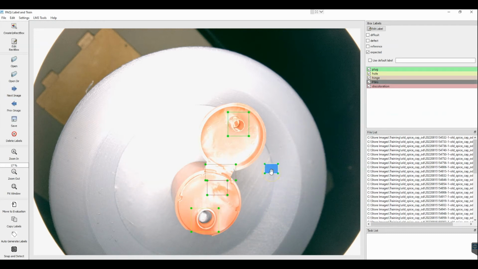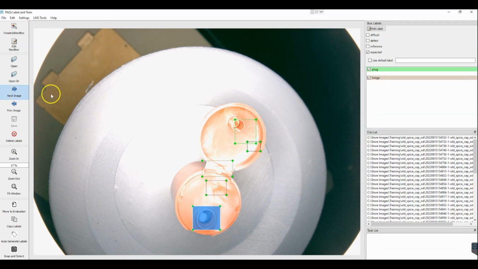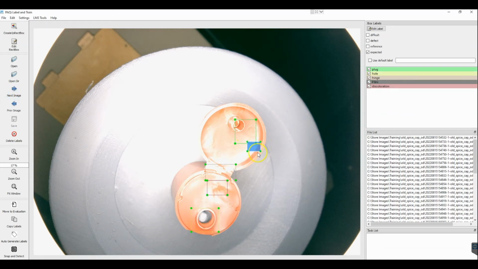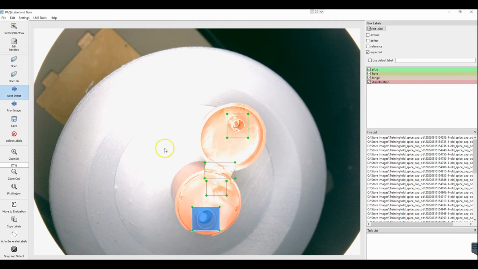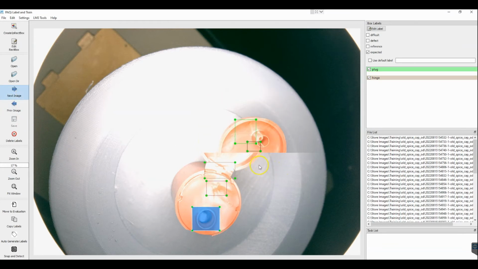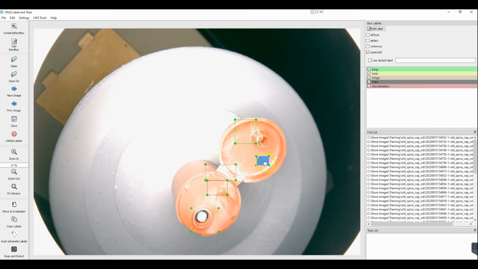And this one, I don't see the PNG well enough. I'm going to remove that. It's a bit of a lighting issue. Same thing on this one. So these are going to end up failing for a lot of reasons, including the PNG not being there or not being visible. This just has to do with problems with colorant, time of manufacturing.